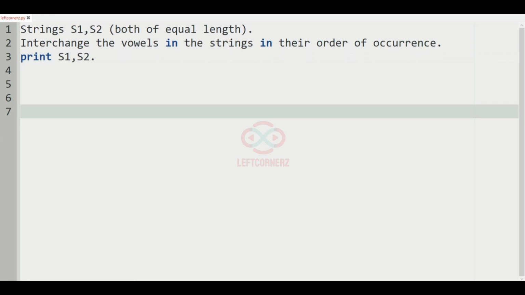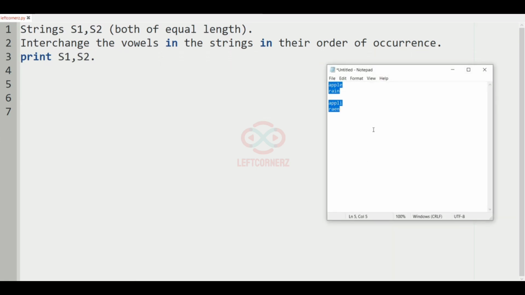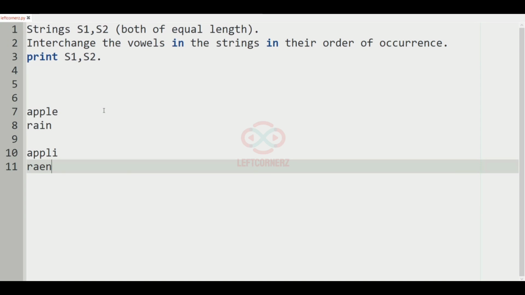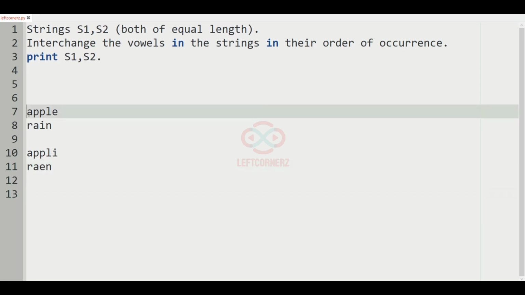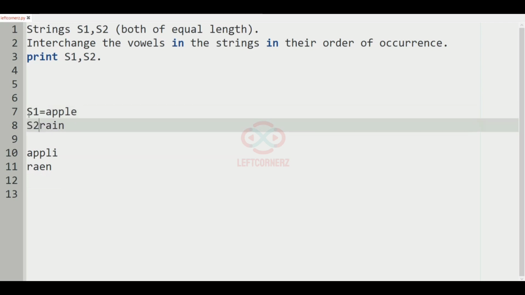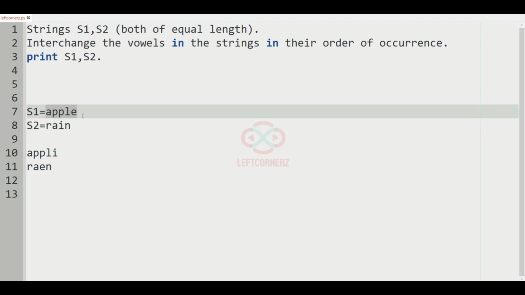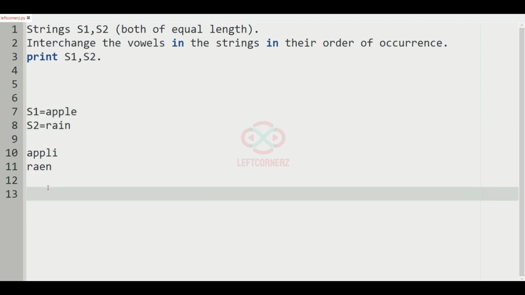Now let us consider our test case. Here S1 is equal to apple and S2 is equal to rain. Now let us copy this and S2.